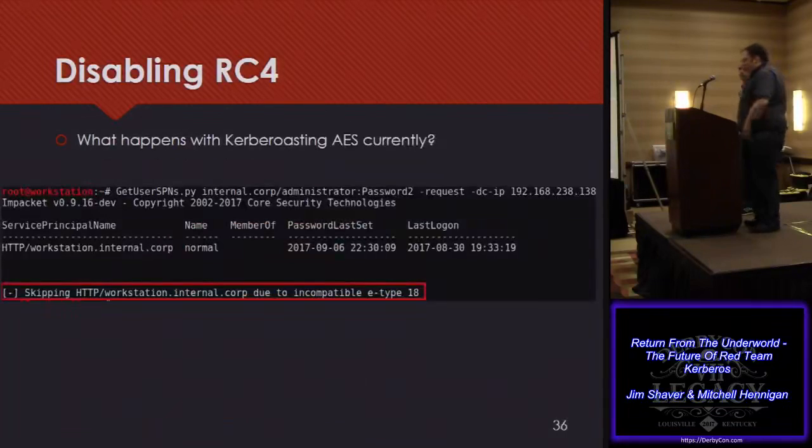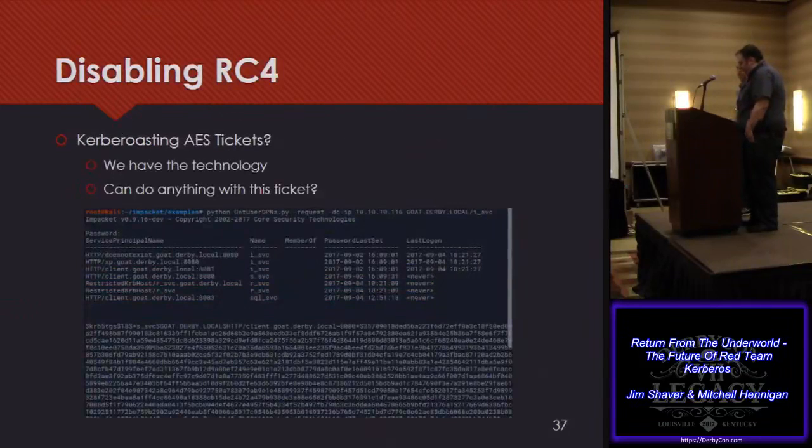But wait a minute. What happens when you actually try to Kerberoast AES currently? Right? What happens is tools give you an error message saying, error, encryption type 18. What do I do with that? I don't know what that is. That's crazy talk. Okay? So we went into Impacket, and we could do it with Invoke-Kerberoast too. We said, let's not make that an error message. Let's actually strip that off and turn it into a ticket that can be cracked in a cracker. Okay? So this is a modification we did to GetUserSPNs as part of Impacket. We'll be submitting a pull request to the guys over at Core Security.